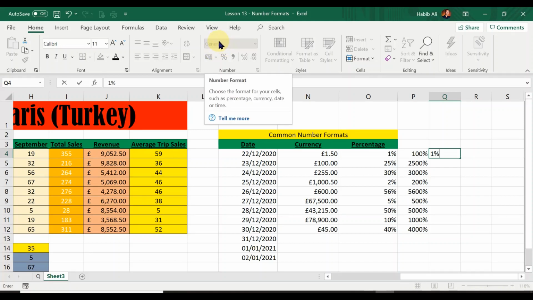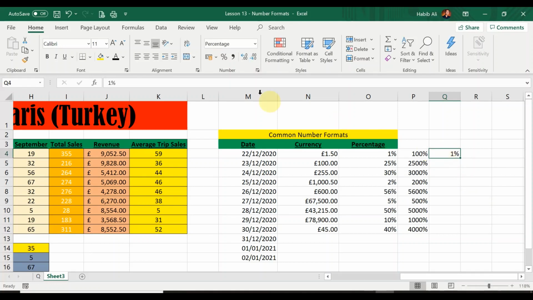When I do press enter, you will see that Excel will recognize this cell as a percentage now. There you go. So I've selected the cell. Now you can see Excel is showing it as a percentage. So by putting in the percentage sign, Excel will recognize it. So if you do want to manually type in the percentage, please do make sure you put the percentage sign in at the same time.